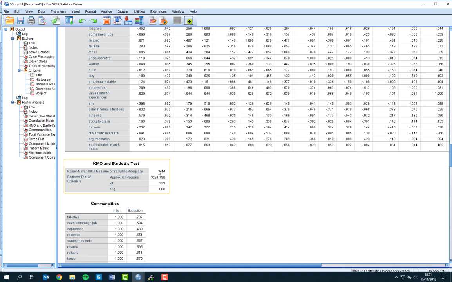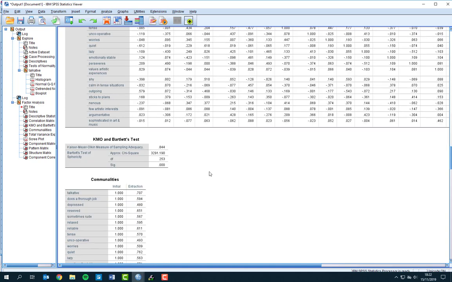And you need this value here to be 0.6 or above for it to be suitable for factor analysis. So we can see that that is above 0.6, so that's a good indicator. Another thing we can check is the Bartlett's test of sphericity, and we want this to be statistically significant, and it is. So again, these all suggest that the data is suitable in terms of the strength of relationships between the items to perform a factor analysis.